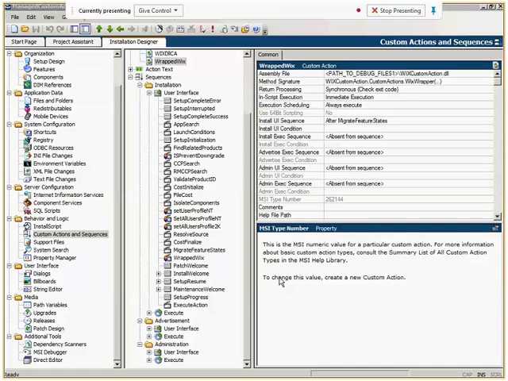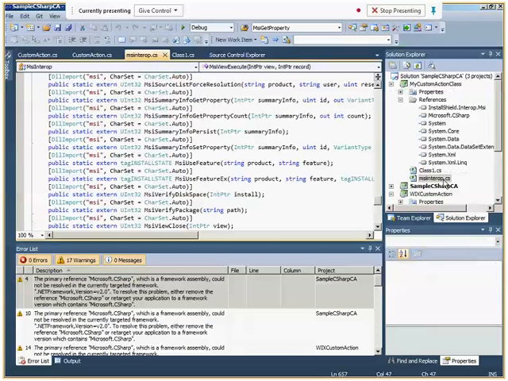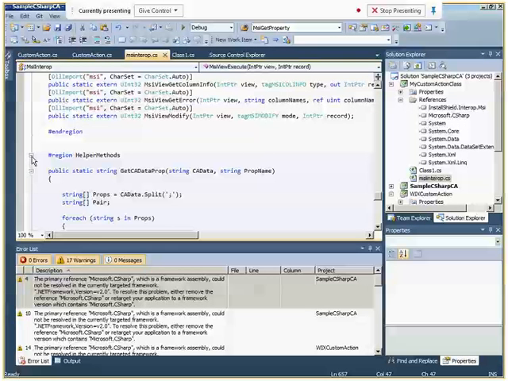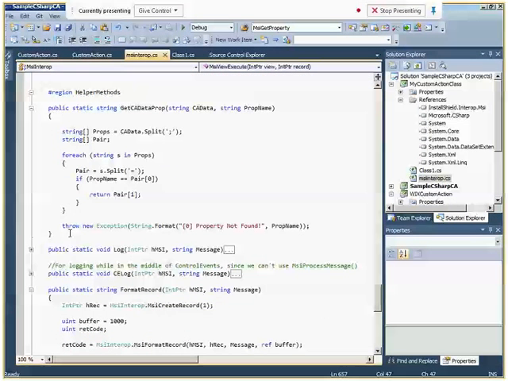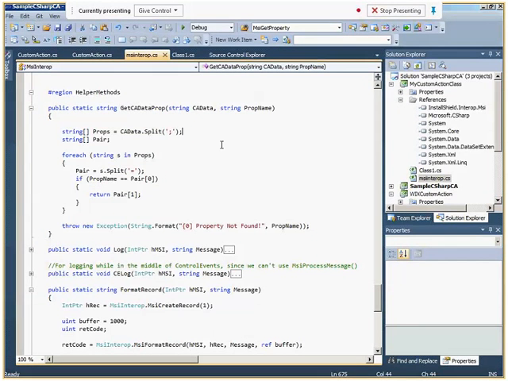And I also recommend, with the Interop class that I had created here, the helper functions that I'd created, it should be pretty easy to translate these into either the InstallShield or the WIX Interop libraries. I have one that basically lets you pass in the custom action data property. If you set it up with a delimited list of key value pairs, it'll actually walk the string and then return one based off of a named value.